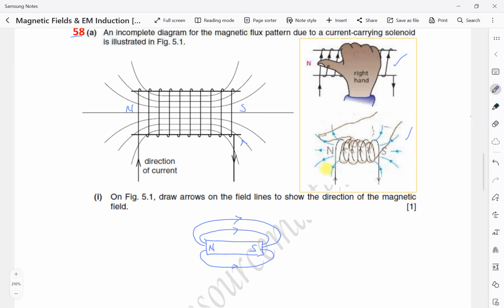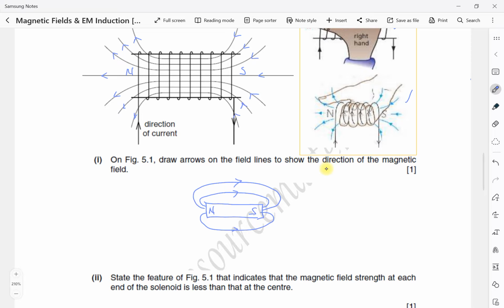The arrows should be terminating to the south end of the coil, and should be originating from the north end. So this side, they should be pointing in this direction. Just like that. So that is the field pattern. I want you to note that the field lines on a bar magnet originate from the north and terminate to the south, and that is very important for us to think about a solenoid if it is behaving as if it is a magnet.